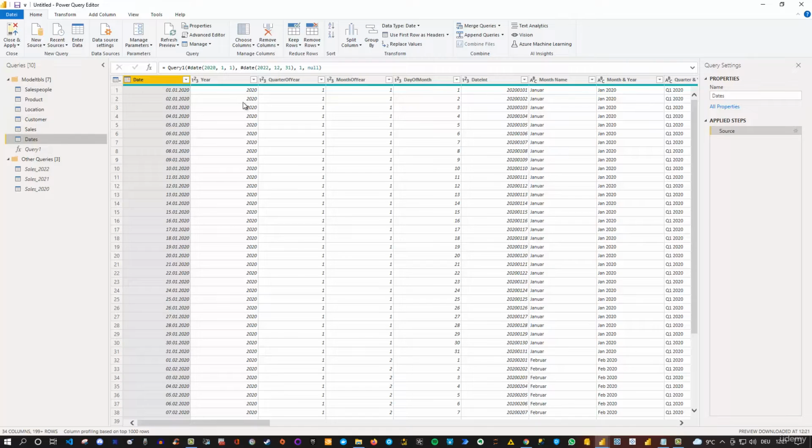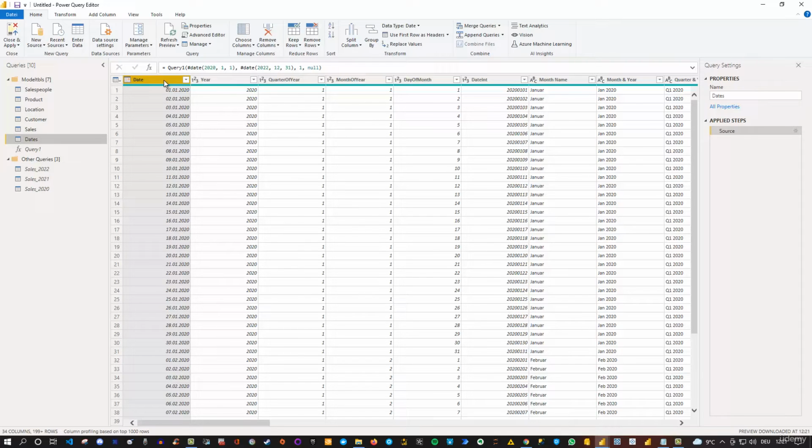Now for this dates table, it's quite extensive. That is why I think this is really, really helpful, especially also for all your future projects. As I said, you can always use it. It contains one column, which is called date, which contains exactly all the dates starting on the 1st of January 2020 up to the last day in 2022. So that's exactly what this date column covers, and that's the most important column in this whole dates table.